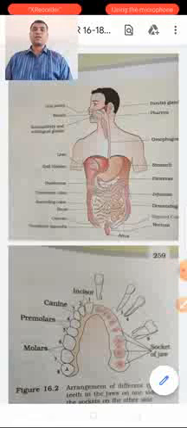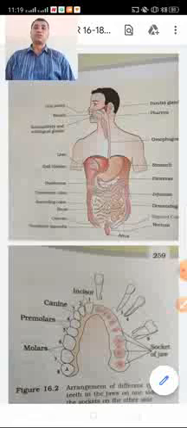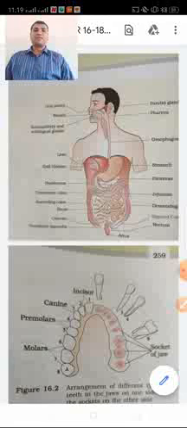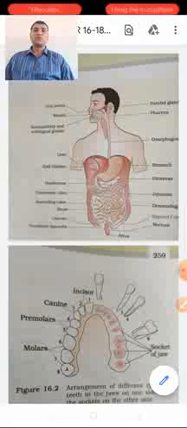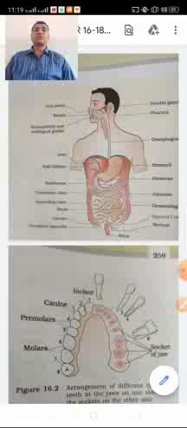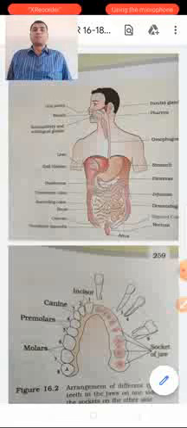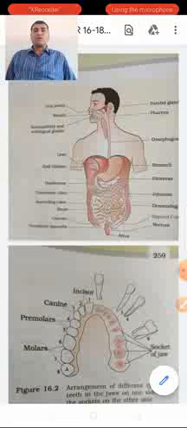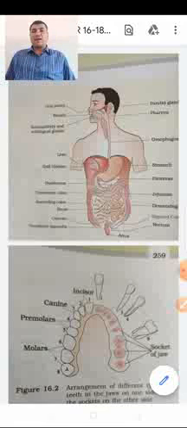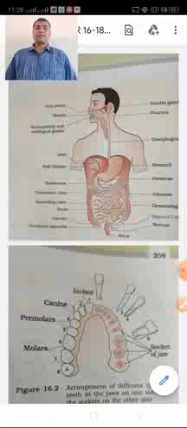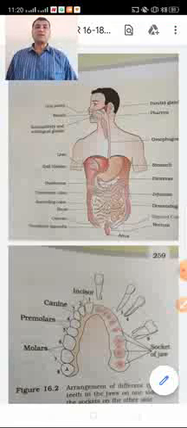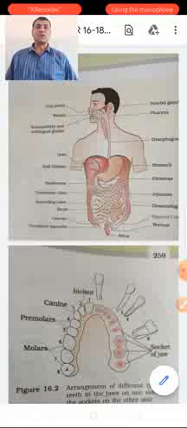So your mouth leads into the buccal cavity, buccal cavity leads into the pharynx, pharynx leads into the esophagus, and esophagus leads into a J-shaped stomach. The stomach has three parts called cardiac, fundic and pyloric. Pyloric will be towards the duodenum, cardiac will be towards the esophagus. The sphincter between the esophagus and stomach is called the gastroesophageal sphincter, and the sphincter present between the stomach and duodenum is called the pyloric sphincter, and this will lead into the small intestine. The small intestine has the first part called the U-shaped or C-shaped duodenum. The next part, the longest coiled part, is called the jejunum. Jejunum leads into the ileum.